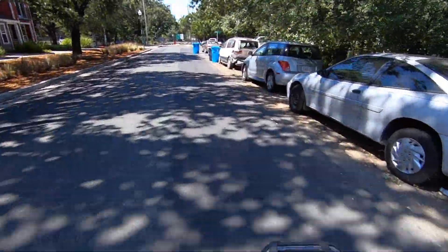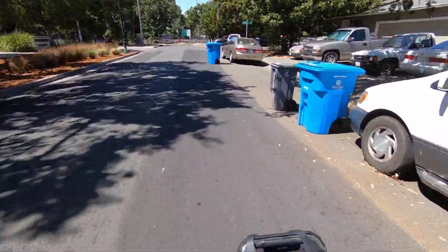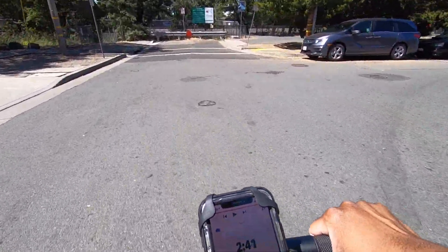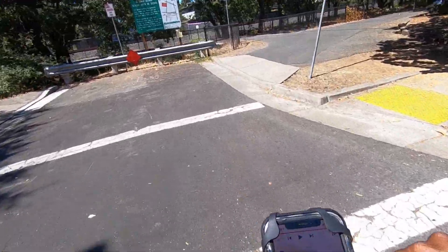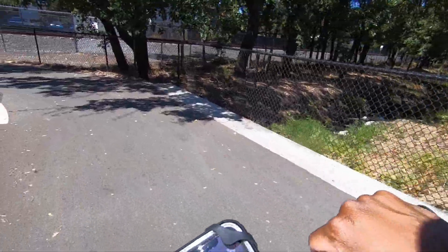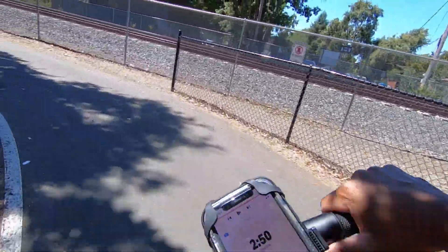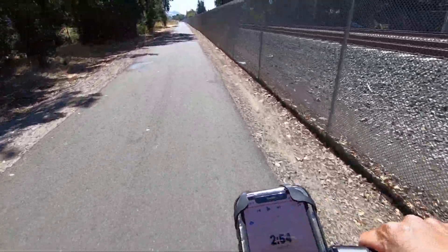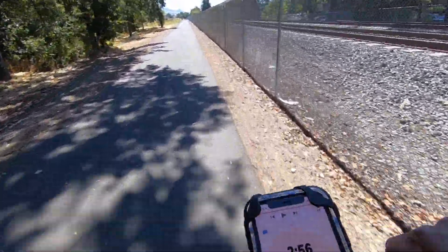I have my map ride going. The plan is to go as fast as I possibly can for as long as I possibly can to see how far I can go. If I had to guess, I'm probably going to get anywhere between six to eight miles on a single charge.